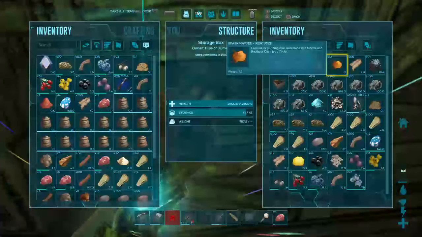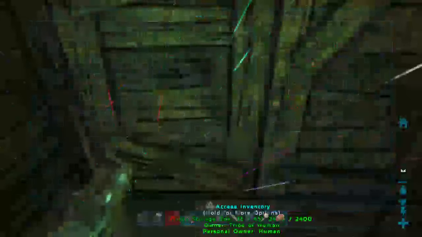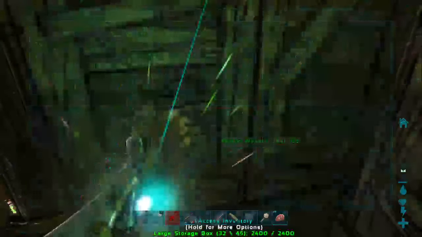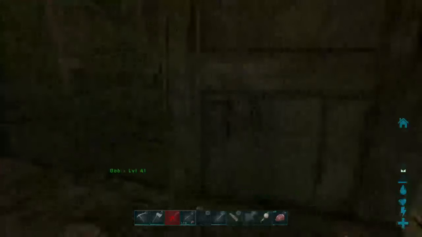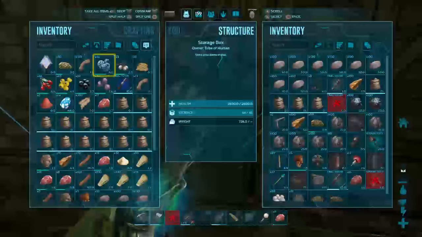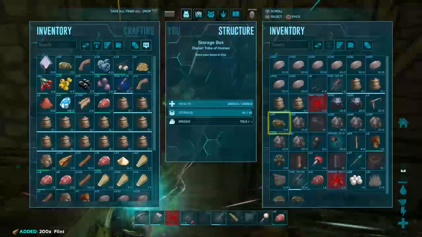More spark powder. I just need to make spark powder. So that's what I was trying to do. I might not need to, since I have so much. Okay, we found almost 200, I think. Yeah, no, we definitely have enough. But I'm still probably gonna try to craft some. But we're gonna need a lot more flint. Or not. That was perfect.